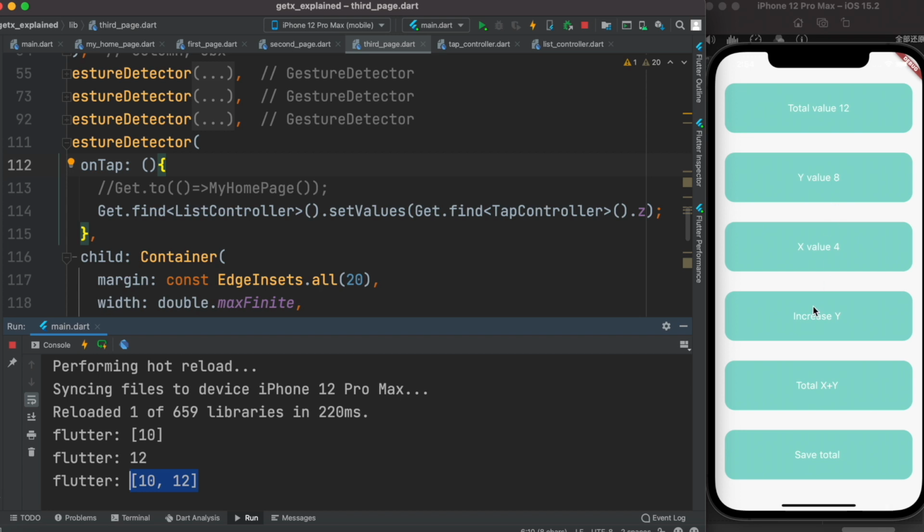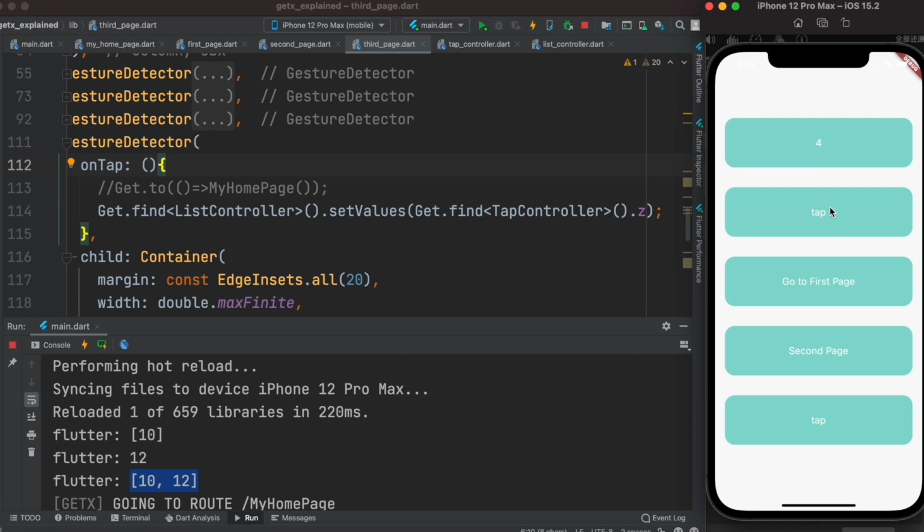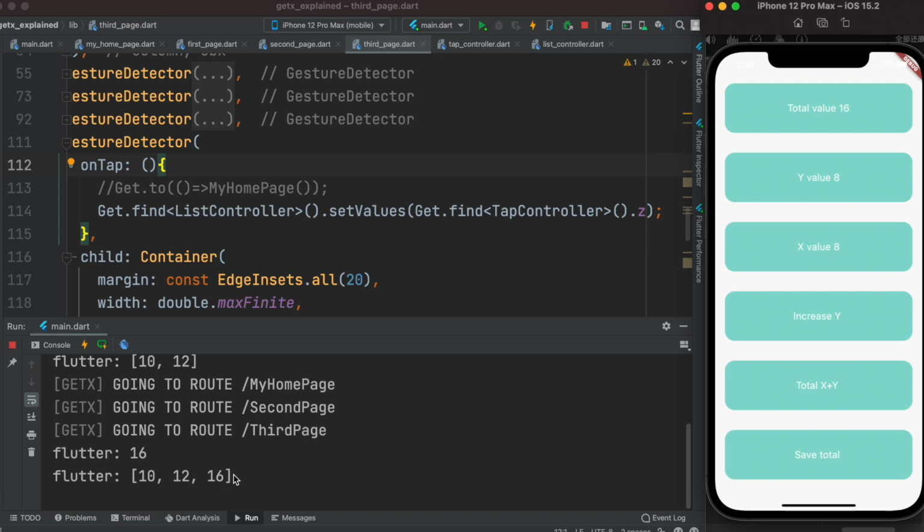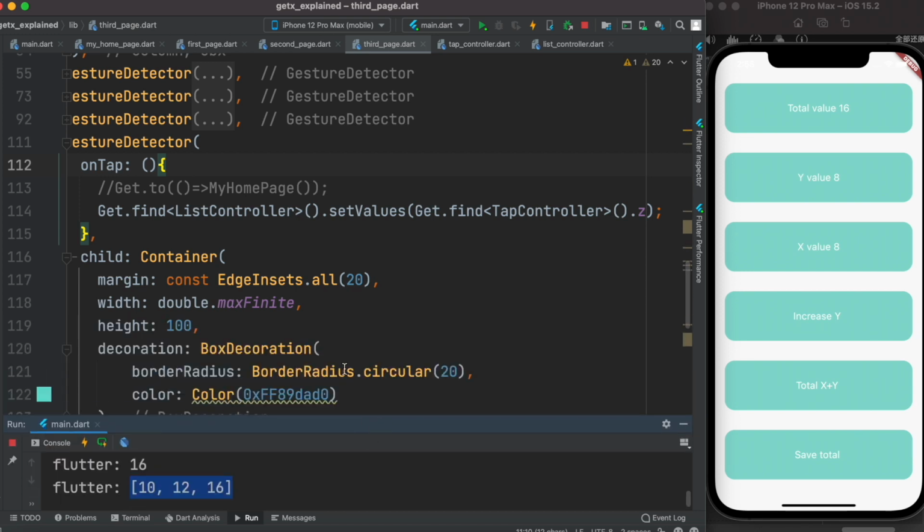Now we could go back to our home page over here and increase it. Now you get third page. Now over here, x is 8, y is 8, right? So now you get the total, which is 16. Let's click on this, save it. Now we have 16, right? Perfect. So that's what we wanted, and everything is working so far as we expected.